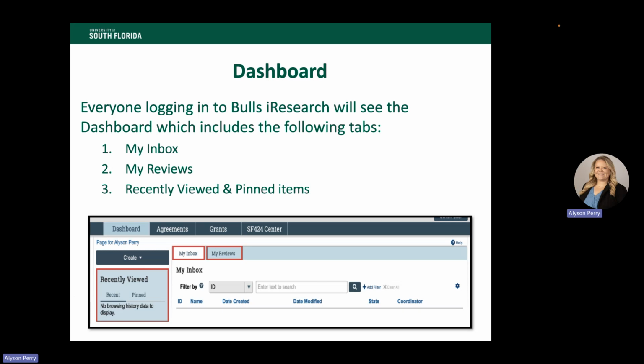Again, with reviews, any project that's directly routed to you for review will show up in the My Reviews tab. Now, the recently viewed tab is going to be important for this group of people because it'll organize those projects that you've interacted with most recently. There's also a pin tab. So if you're actively working on certain projects and you'd like to navigate to them easily, you can select the pin toggle and they'll populate here.